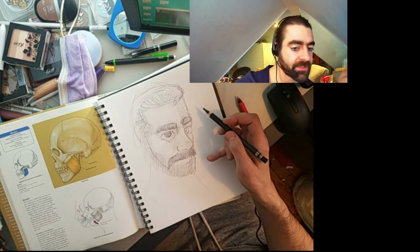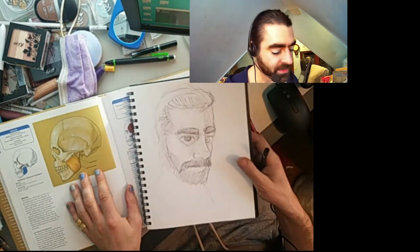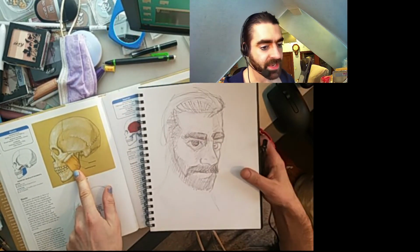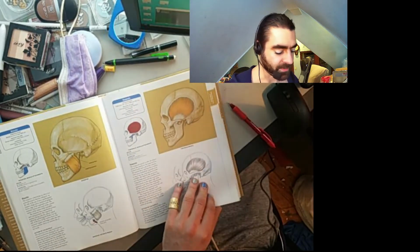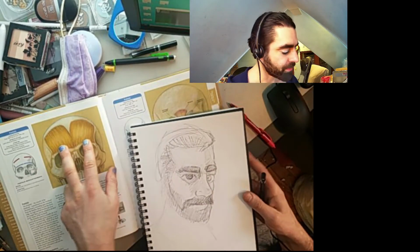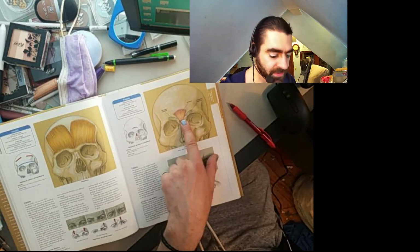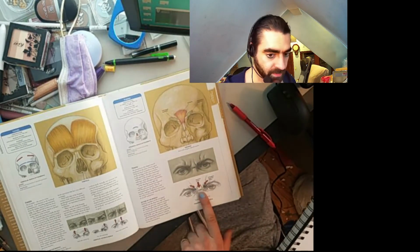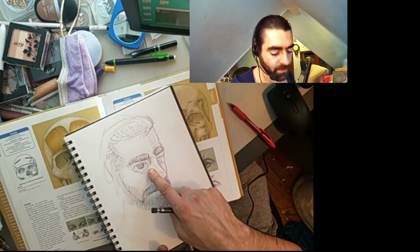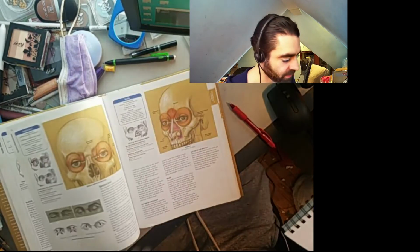It should be easier because, okay, I think we just gotta keep going, guys, because this is what we did today, the masseter, which we learned is like a masseuse. Those go against the bones of the skull. We're gonna learn this. We're gonna practice that. That would be the most helpful, practicing all of these eyes.